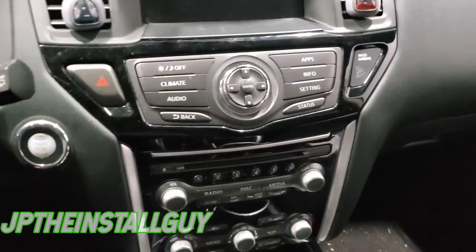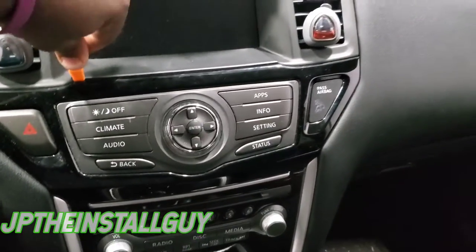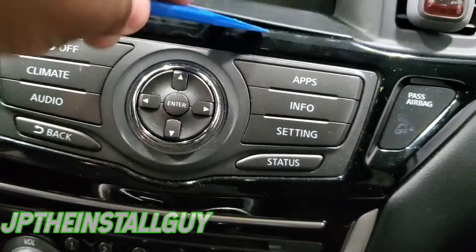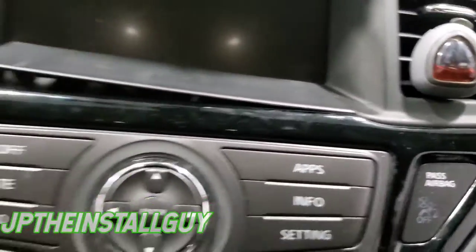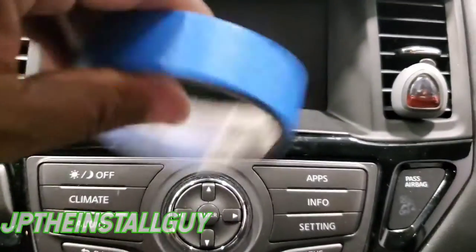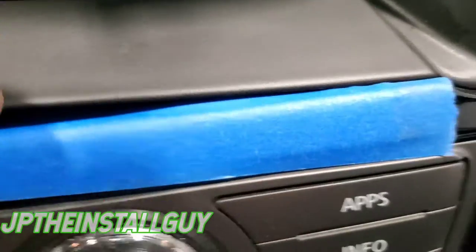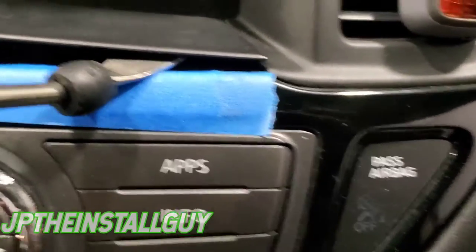So first let's go ahead and jump into it. This top part has to come out — it's gonna be a lot of dismantling. You want to take your panel removal tool; these clips are in there tight. My plastic pry tools are not gonna get it, so I'm gonna put some painters tape right here to protect the panel and then use my metal removal tool. You don't want to scratch any of the panels.